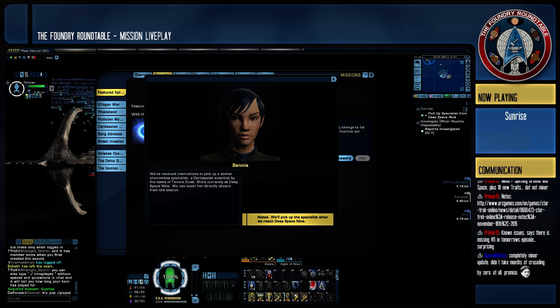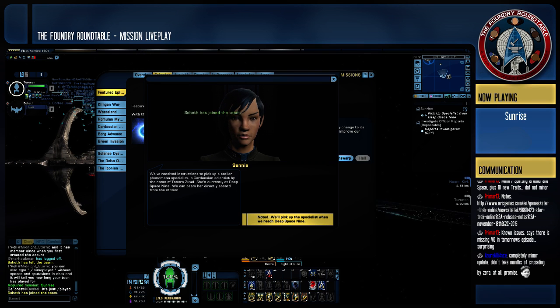We've received instructions to pick up a stellar phenomena specialist, a Cardassian scientist by the name of Honora Zuval. She is currently at Deep Space Nine. We can beam her directly aboard from the station.